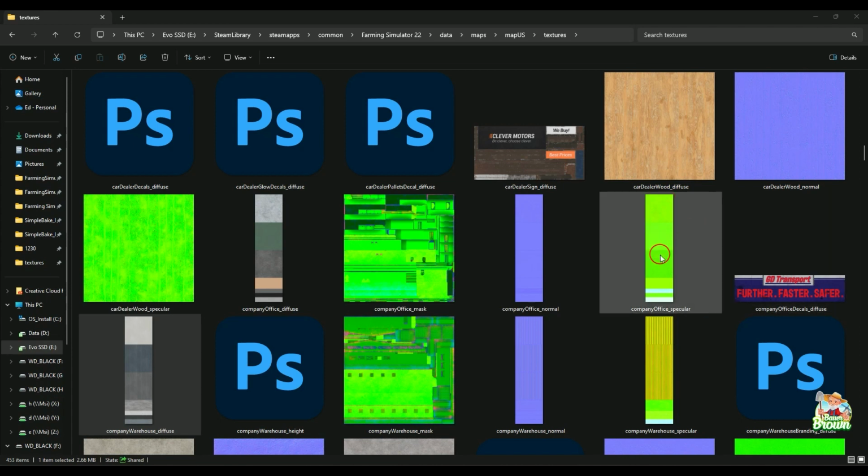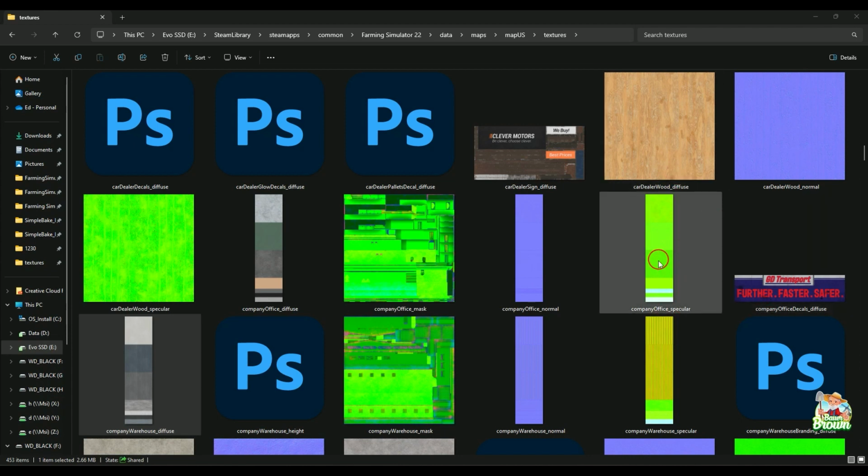It's called channel packing. Giants does it quite often, with lots of different textures. You can do it with the alpha channel too, if you have some sort of transparency or opacity going on with your texture. You can include an alpha channel, so you can have textures packed into there as well.